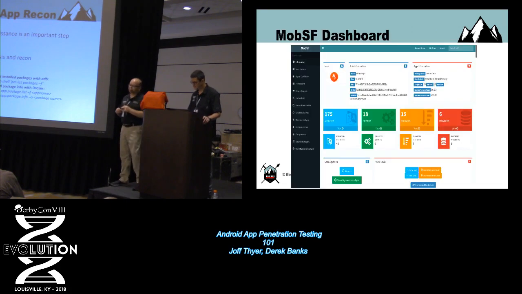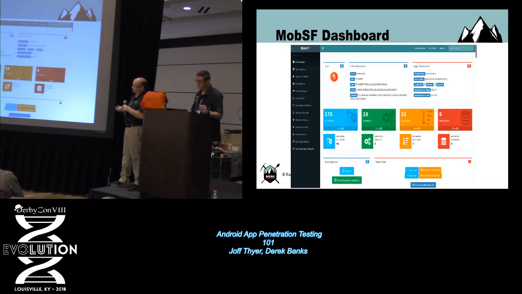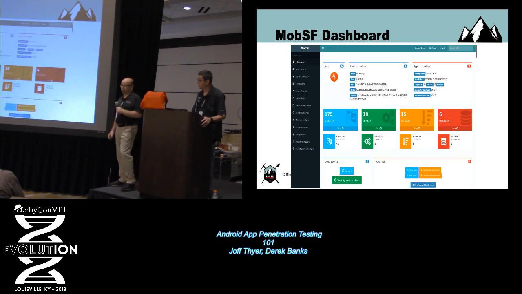So here's some of the ways you can list packages with both Drozer and with ADB. If you load MobSF, you basically drop the APK file in. It gives you the same information. And I use Strava here. I pulled Strava off of my test phone. I just wanted to point out 175 activities. That is a lot of activities. Strava does a lot of stuff.